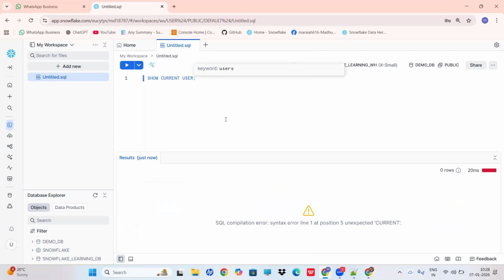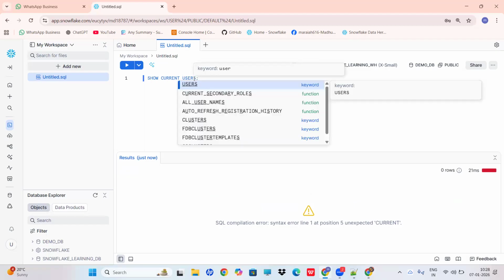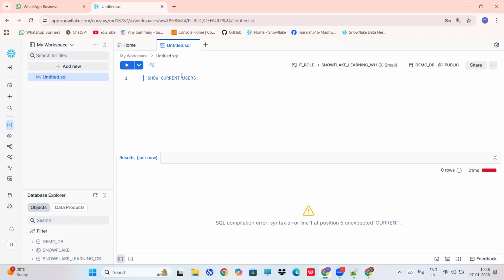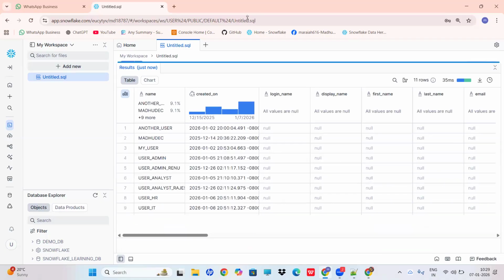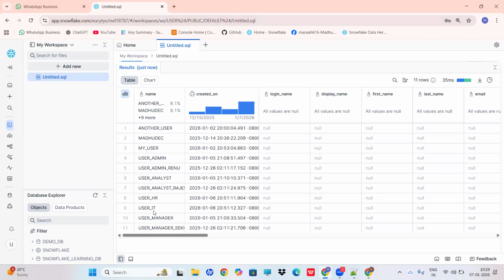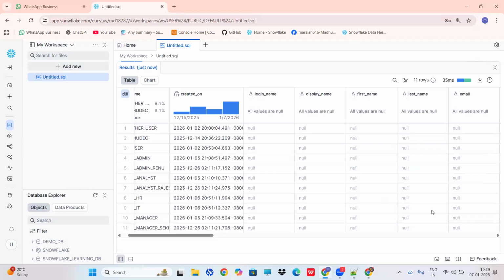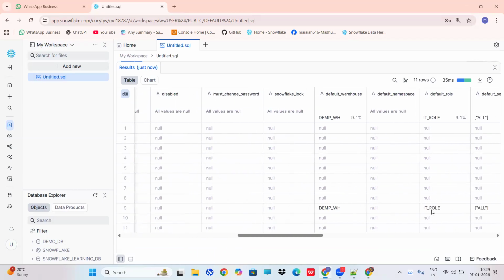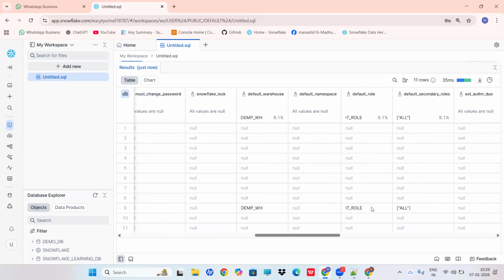So current user, and which user and user ID. This one. So what is the default warehouse? Demo warehouse. So role, IT role.